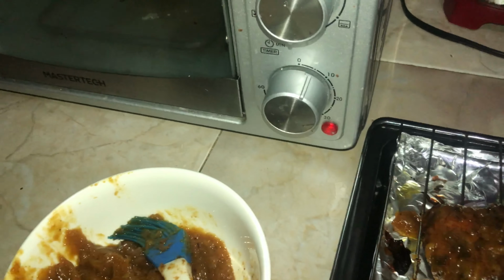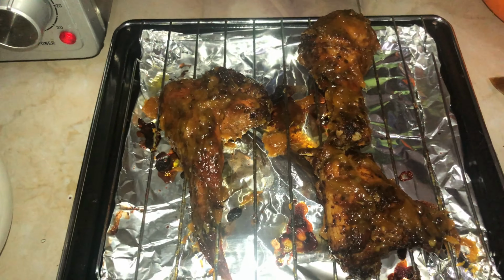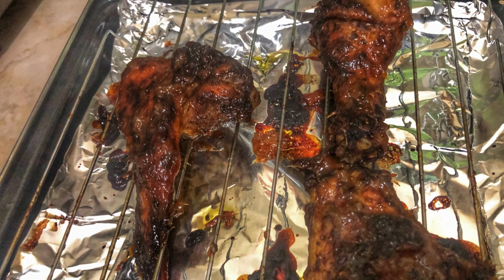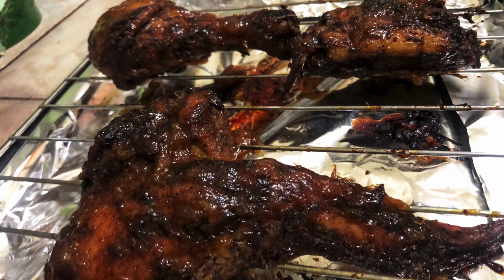And then we're gonna put it back in the toaster oven for another 20 minutes or less. So this is the end product, and I surprised my damn self with how good this food tasted.